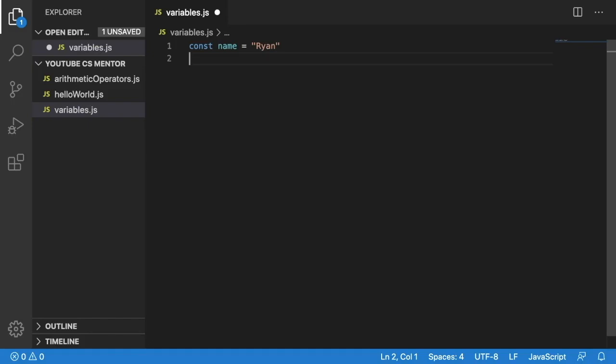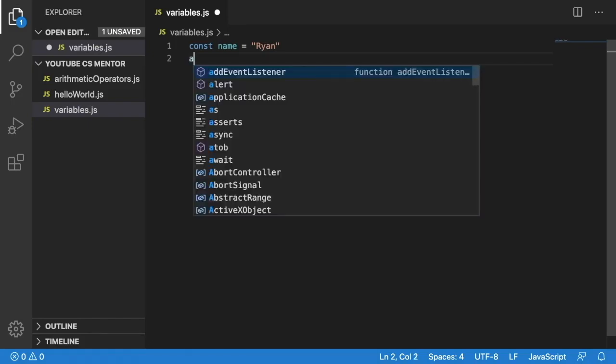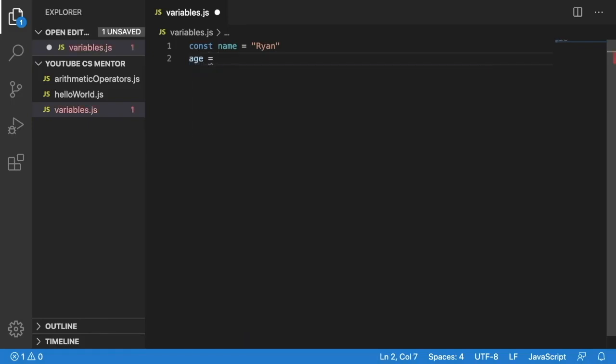We might have age and set it equal to 25. Our age changes every year, so this variable will need to be changed at some stage. So we'll set this to let, okay?